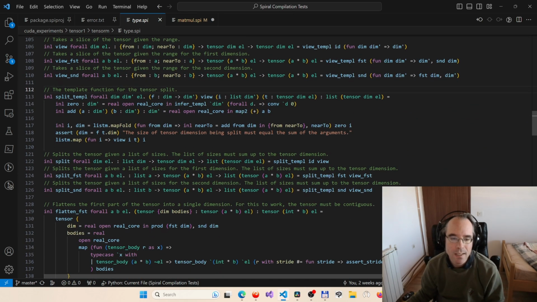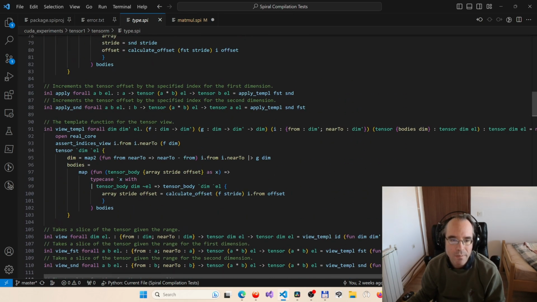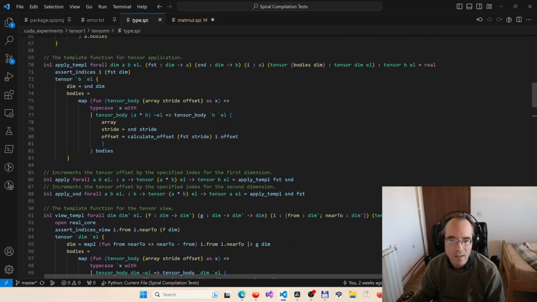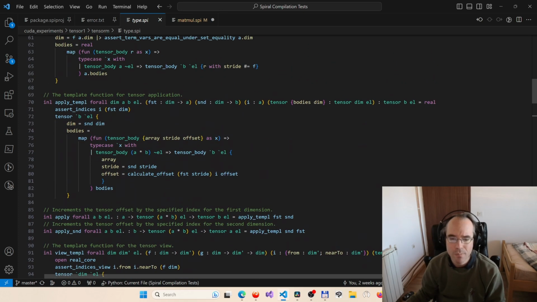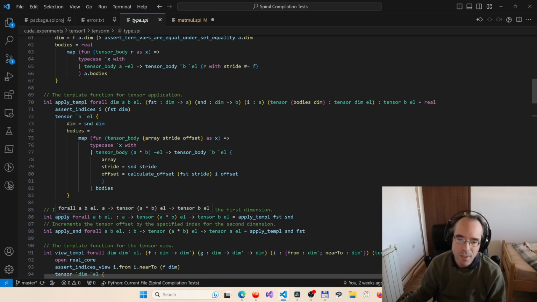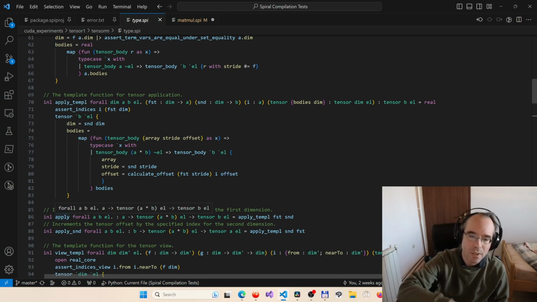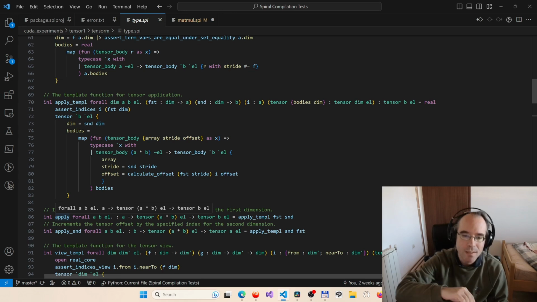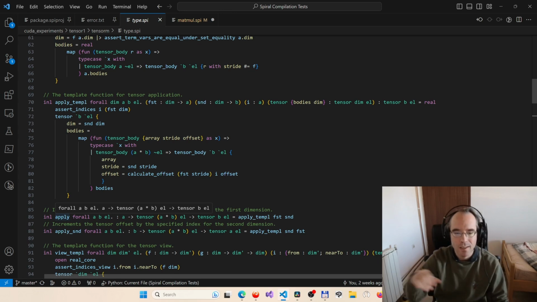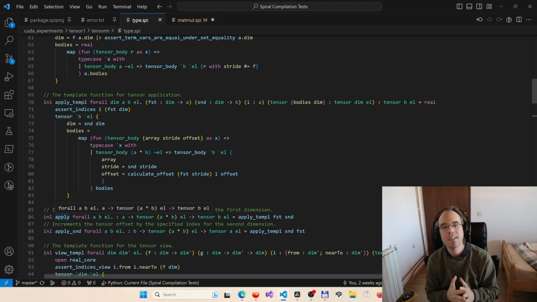We can split them, we can flatten them, we can apply them from left to right, similarly to a function. The type of this is actually pretty informative. You have this tensor AB, and it returns a tensor B, meaning it indexes into the first dimension of the tensor.